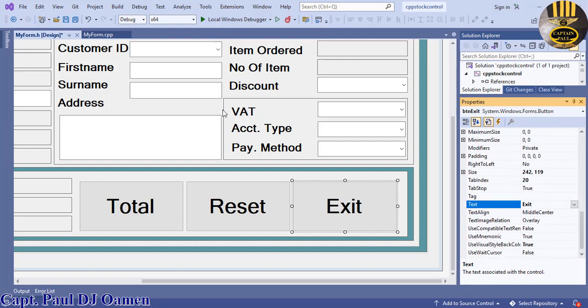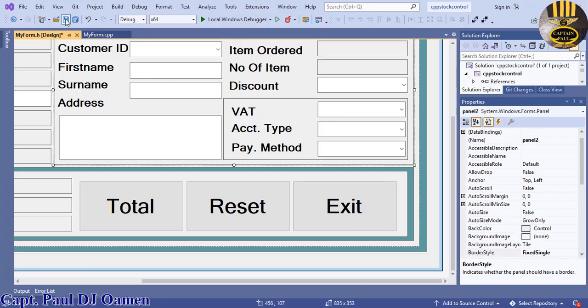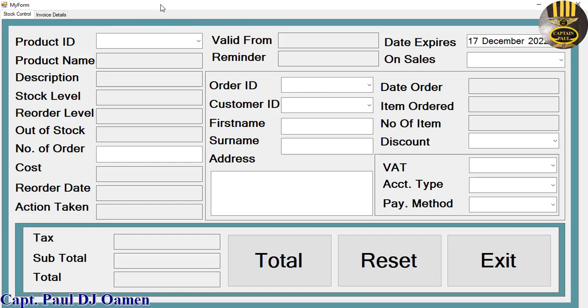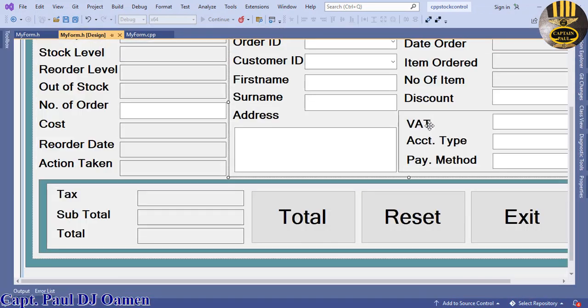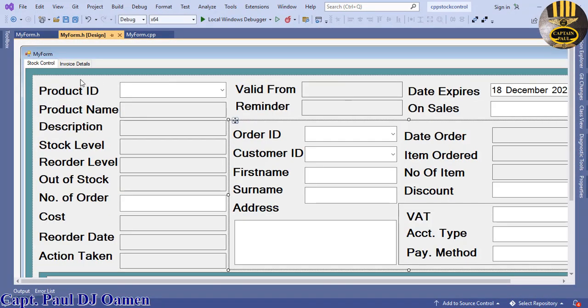There. Alright, so let's run it and see how that looks. Click on run. And right there, guys, that's how the design of the interface looks. Okay, now let's put some code together to get the whole system working. So I'm going to just exit out and let's go straight into the coding area.